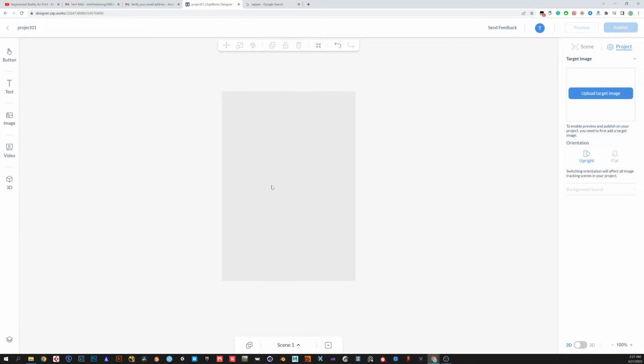So now we are inside project 1, where we can start to create some AR content. Because we are using the technique called tracking image, first of all, we need to upload one photo into this project to turn that into the tracking image. Remember, tracking image is really important, because without the tracking image, the camera of your smartphone will not know where to stick the augmented reality content. You understand, right? Please remember that.